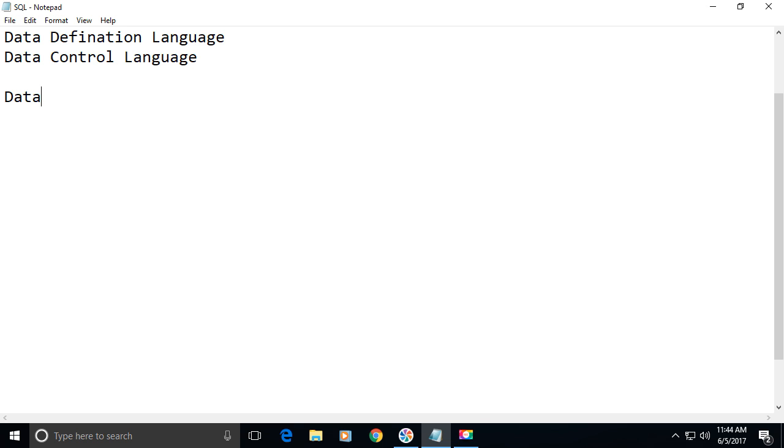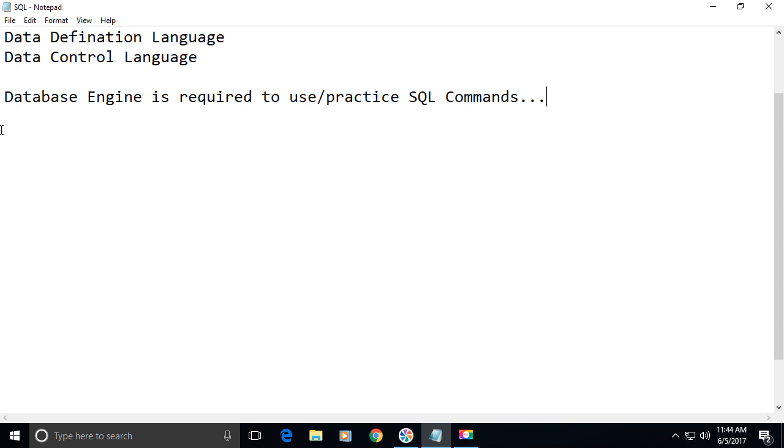A database engine is required to use or practice SQL commands, either MS SQL Server or Oracle or MySQL, etc.